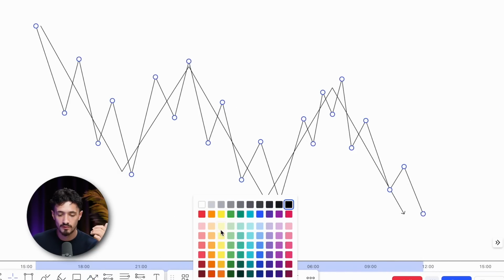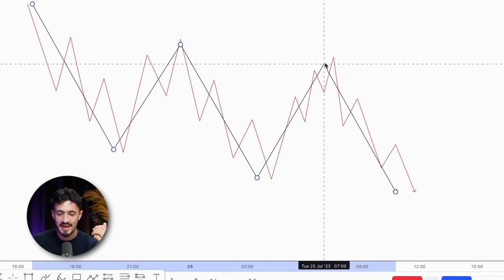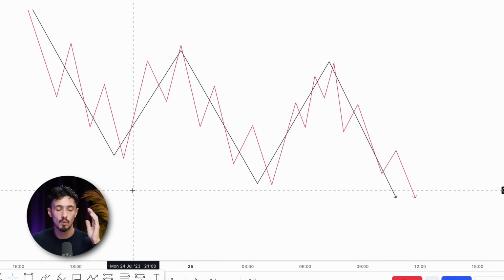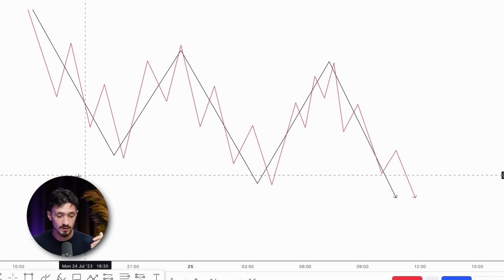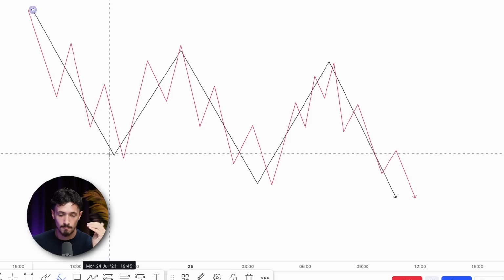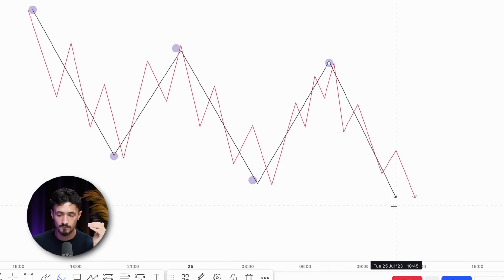So we're going to mark the internal as red and the external as black. So the internal, the lower time frame, we're going to use the 15-minute and the 1 minute. The 15-minute is black. The 1 minute is red. So our 15-minute structure is bearish, right? We're putting lower lows, lower highs, lower lows.